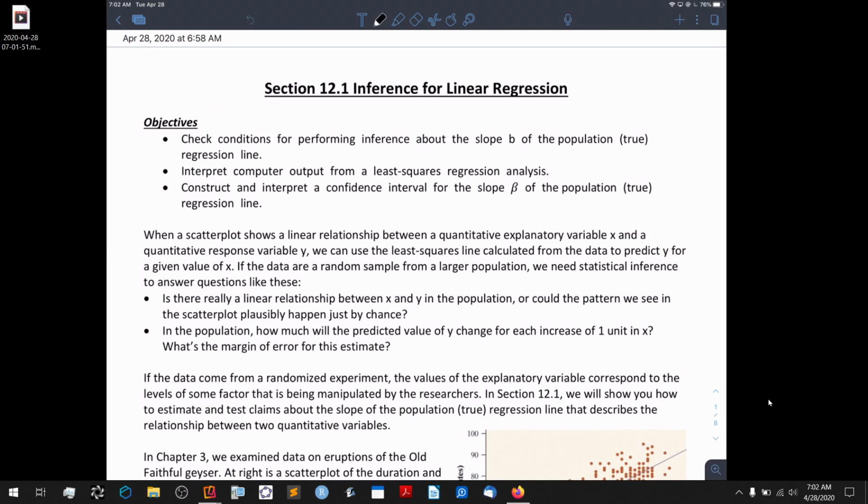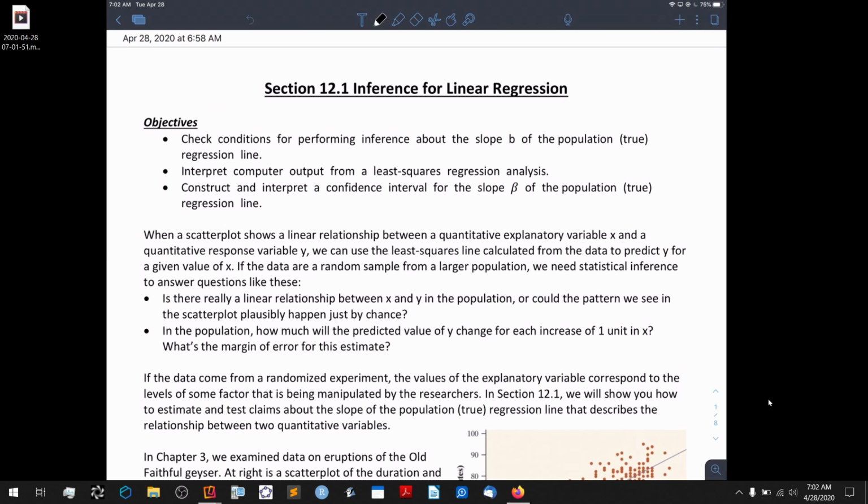We did do linear regression in chapter 3 and we were able to do things like find a regression line. But now we want to say, how good of an estimate is a regression line for a population regression line? What we did in chapter 3 was do a regression line for our sample, but we need to make sure that's an accurate estimate of our population regression line. And more specifically, you'll see we're talking really about slope: if the slope of the sample regression line is a good estimate for the slope of the population regression line. Okay, that's really what we're after in this chapter.